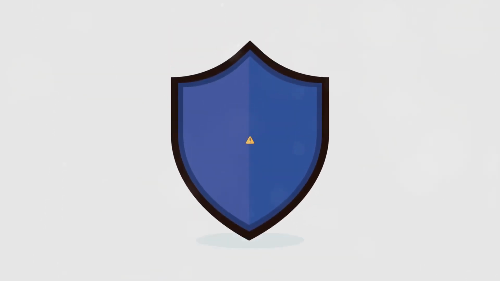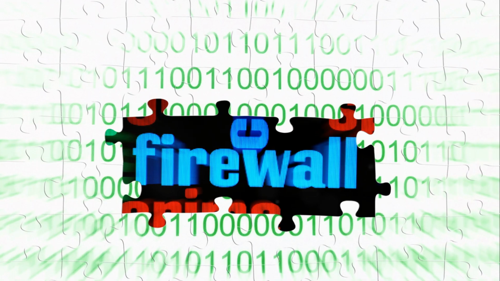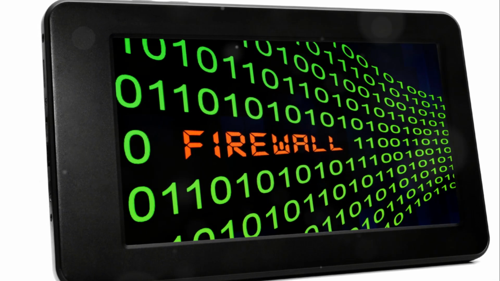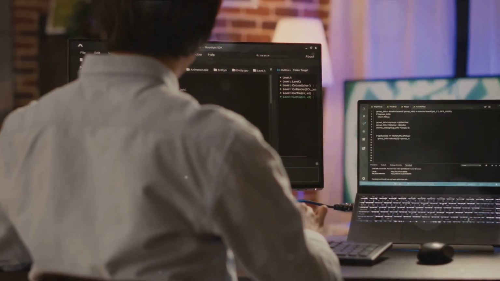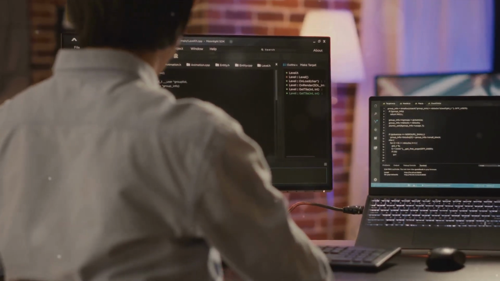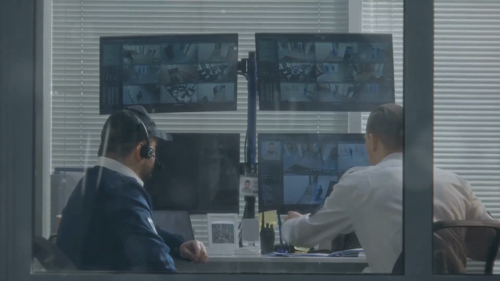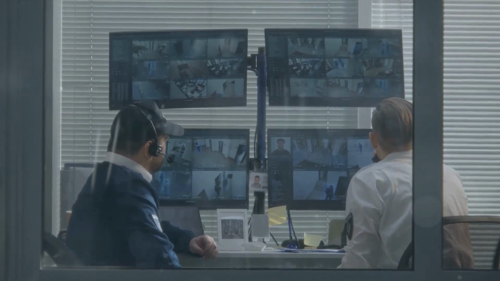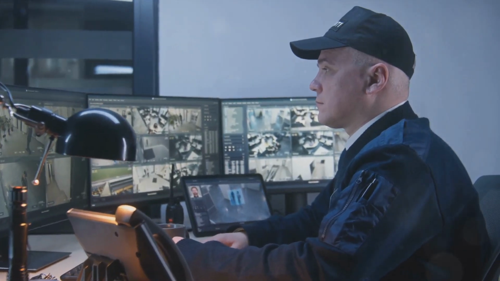For example, a firewall might allow all traffic through a VPN, a secure encrypted connection, while blocking traffic from less secure sources. It's also worth noting that firewalls come in different types. Some are hardware-based, like those in routers, providing a first line of defense against threats. Others are software-based, installed directly onto your computer, offering a more personalized form of protection. So, in essence, a firewall acts like your device's personal security guard, constantly on the lookout for potential threats and making sure that only safe and approved data gets in or out.